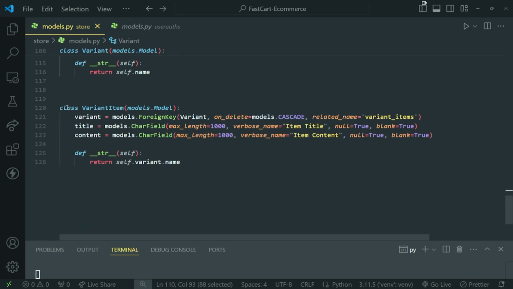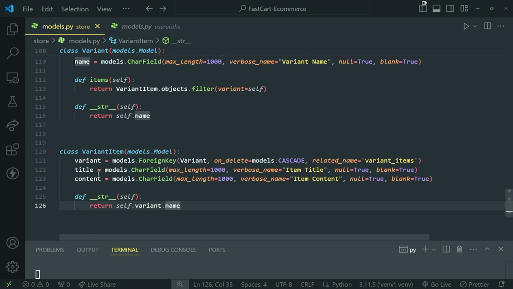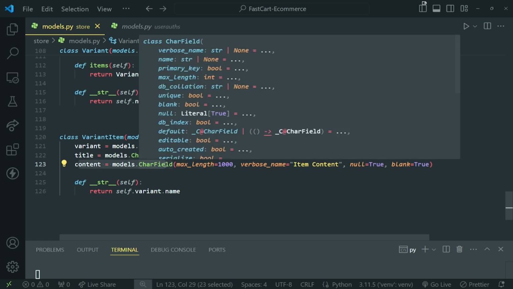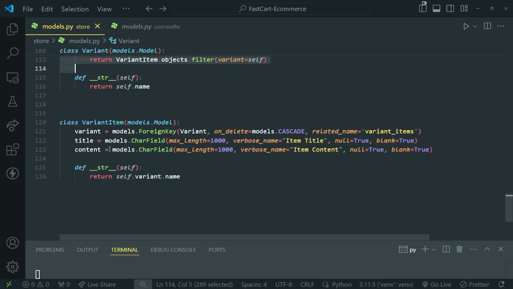Okay. Then over here, we have a new model called variant item. So each variant, like color, has its items like green, yellow, red, blue. This is where we actually put in the items for each variant. Title here is going to be like, let's say SL, then content is going to be whatever you want it to be. Now, let me describe this using specifications. So let's say you have a variant called specification and you're adding a variant item. The title might be made in, then the content will be India, or made in USA, or maybe it weighs 70 pounds. I hope this makes sense.